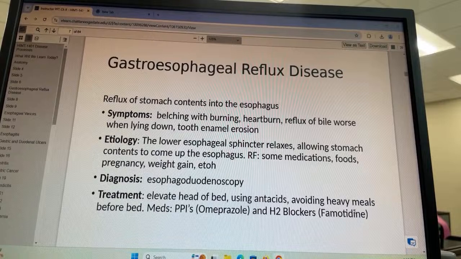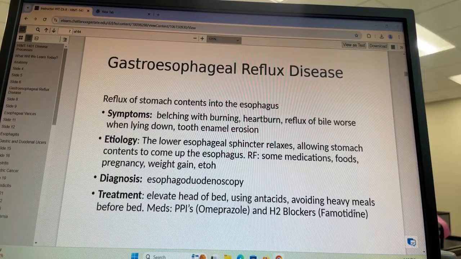And the problem with this is that the stomach acid is very harmful to the esophagus, right? It can burn down the cells and cause damage. So various symptoms, I'm sure you're familiar with them if you ever had a reflux episode. Belching with a feeling of burning afterwards. You kind of burp up some of the stomach contents. People refer to that as heartburn, even though it has nothing to do with the heart. It just hurts in this general area where the heart is also located, because the esophagus and the heart are in the same region.